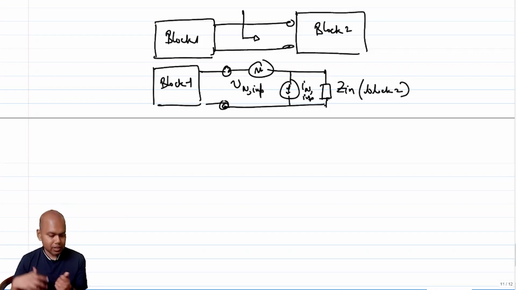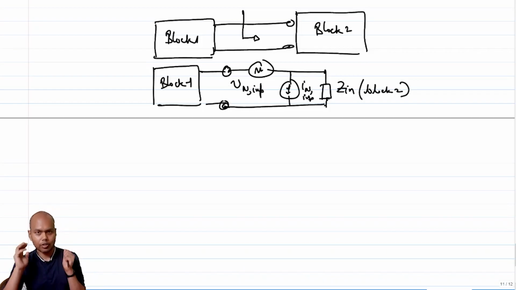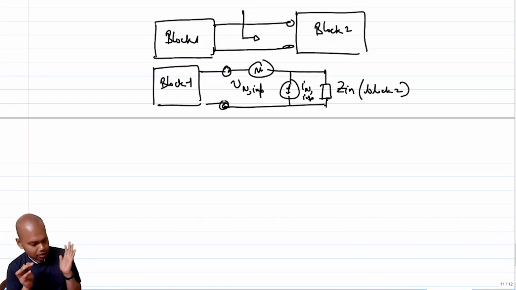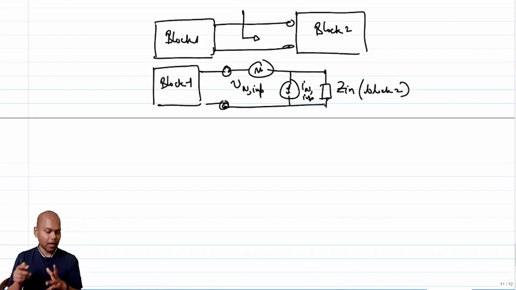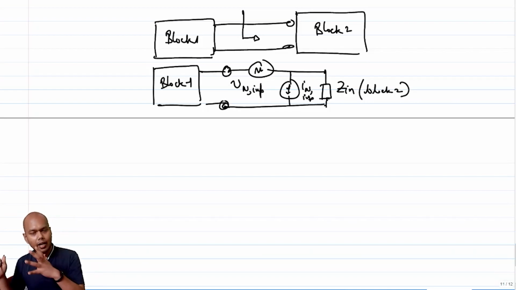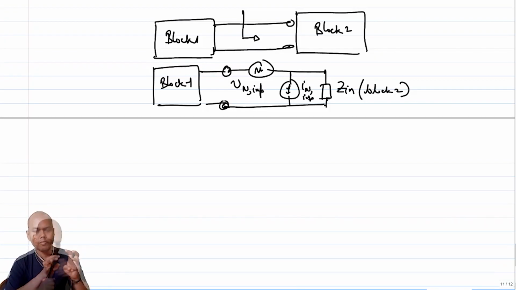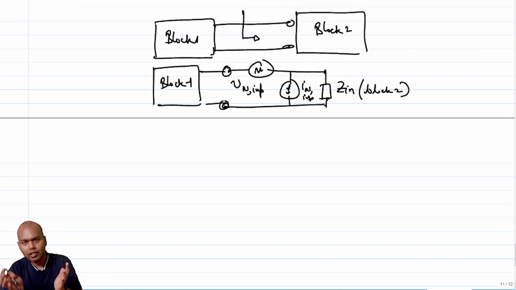Why is this important? Obviously, the Zin is important for block 2 because that helps me understand what should be the drive strength of block 1. So that is analog circuit 101. But the requirement of VN INP and IN INP encapsulates the entire noise performance of block 2. Generally, when I am teaching analog circuit courses, you would very commonly see models of input referred noise voltages and not the input referred noise current. In fact, in many instrumentation amplifier data sheets, you are going to see input referred noise voltage rather than input referred noise current, and they are not wrong.